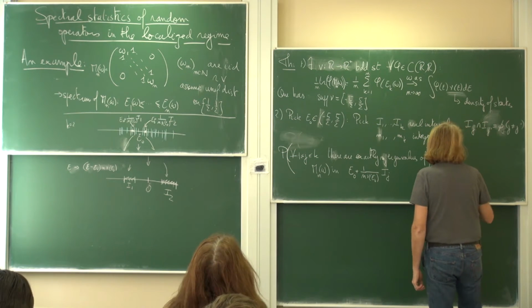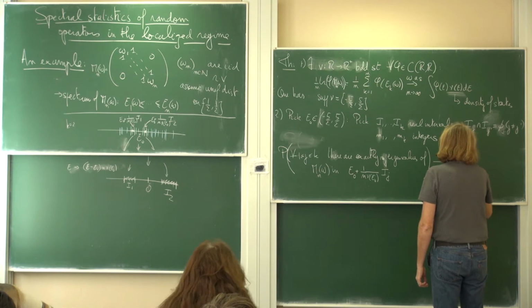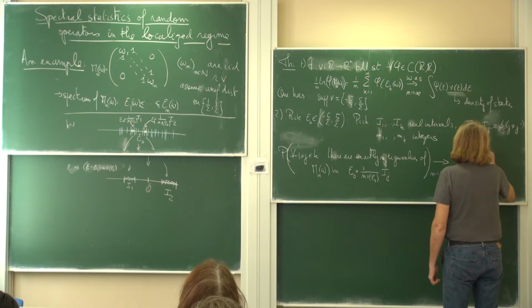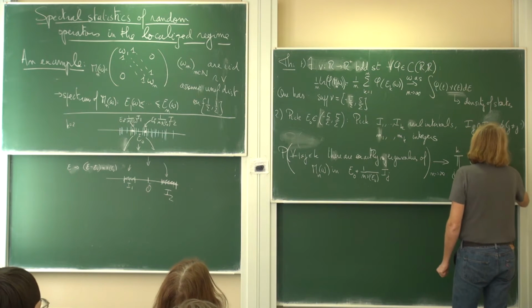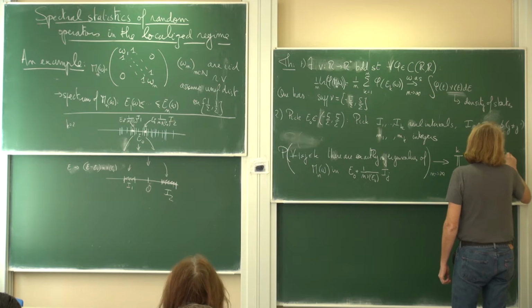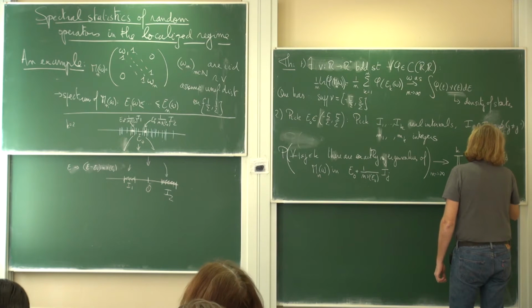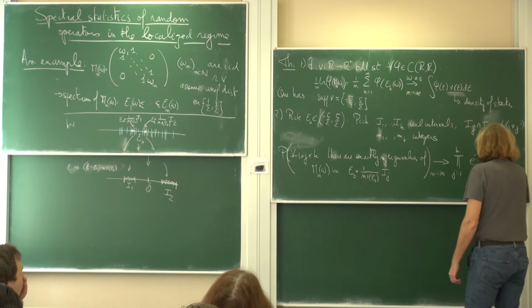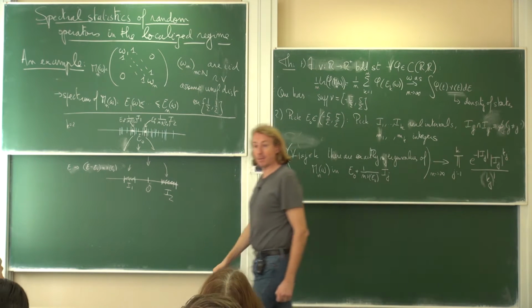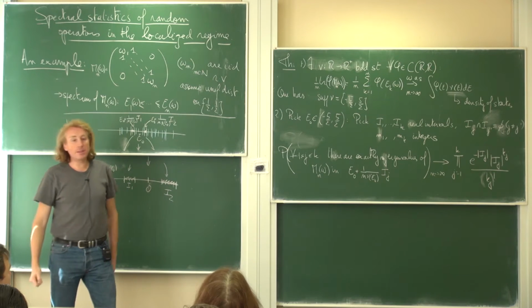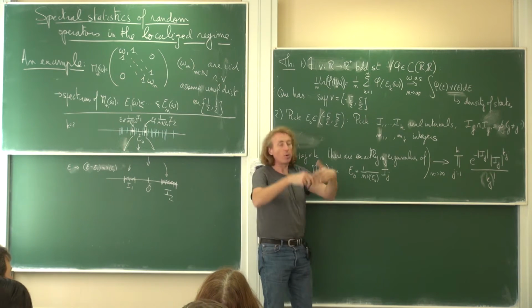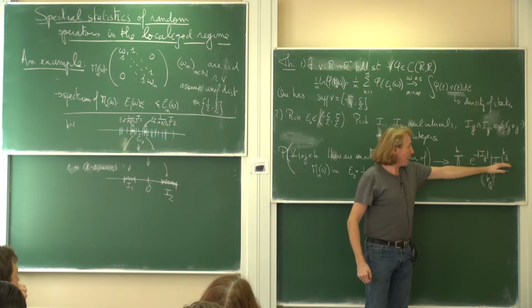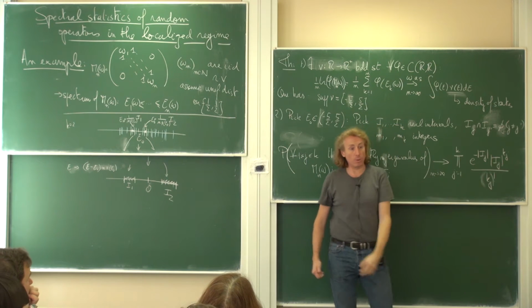And then the theorem is the following: this probability, when n goes to infinity, converges to the product for j from 1 to k of e to the minus the length of Ij, to the power mj, divided by mj factorial. That's the second statement. Meaning that the probability that all the intervals jointly contain mj eigenvalues is given by this Poisson law, right?